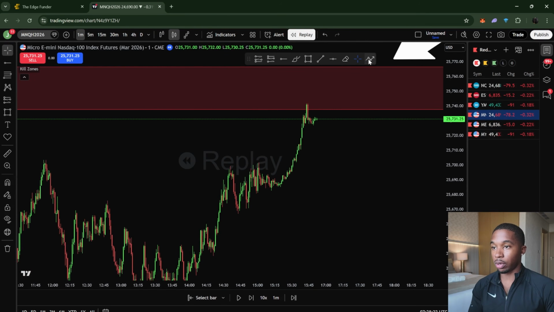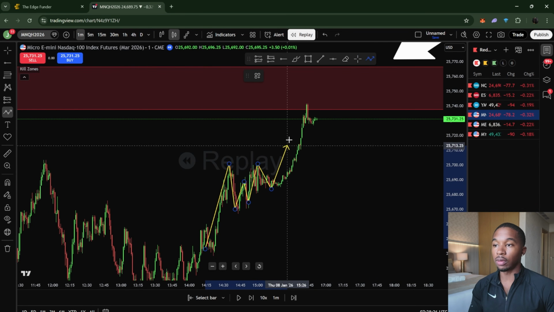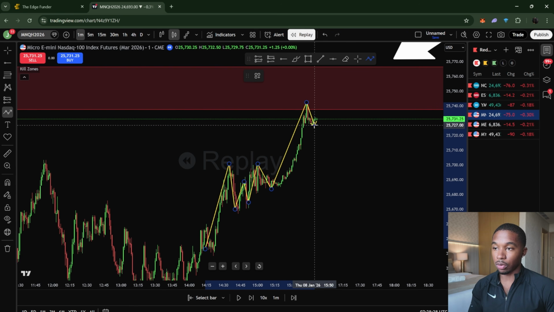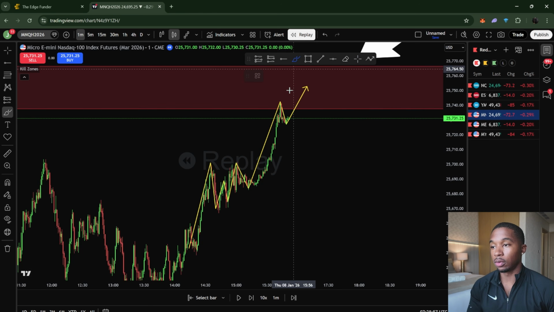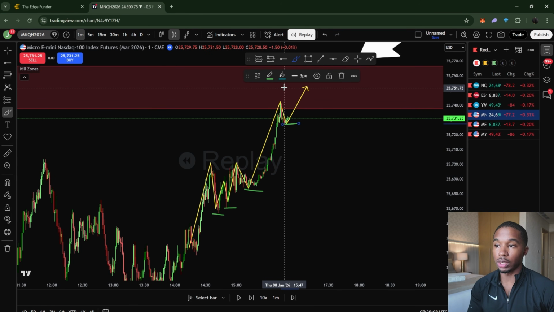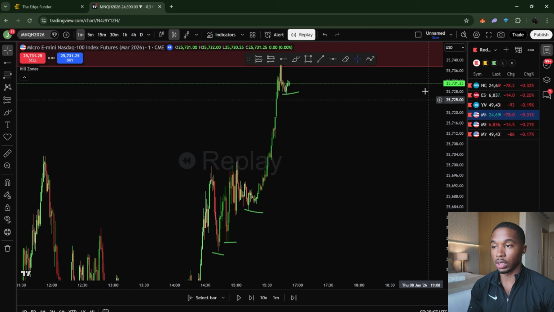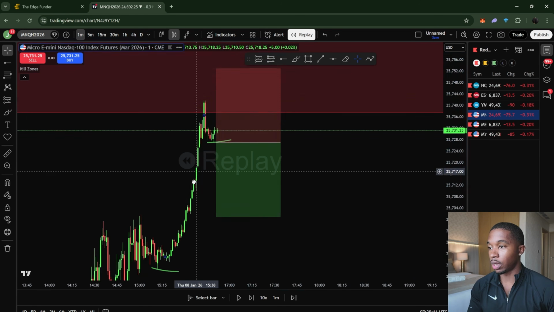So we see here price going up, right? Up, down, up, down, up, down. It's creating all these different lows. Then it comes up here, creates another low right here, and then buys up, right? So in this example, we have many lows. We have a low here, a low here, a low here, another low right here. This is the most recent low. It's tapped into our zone. Now we're looking for price to break above a most recent low.